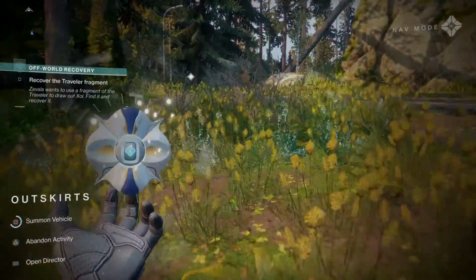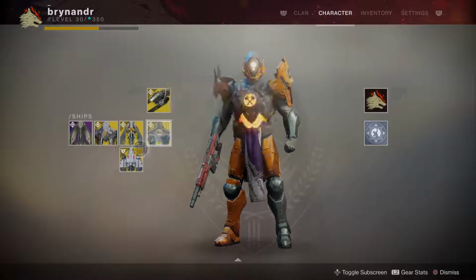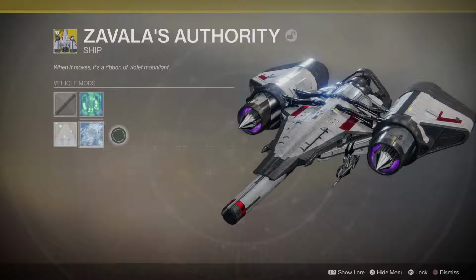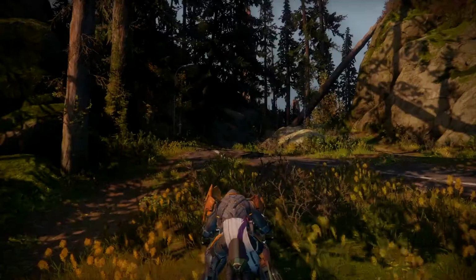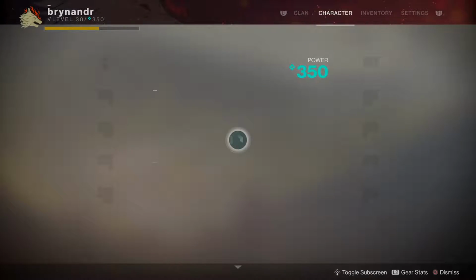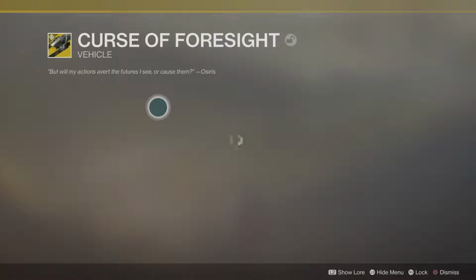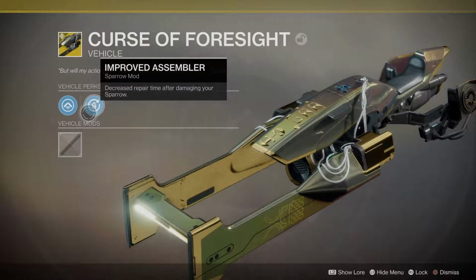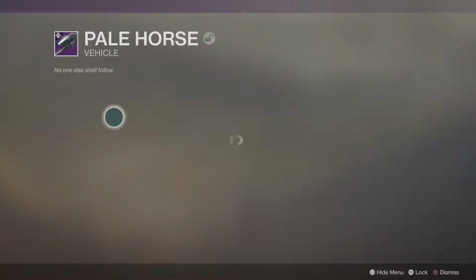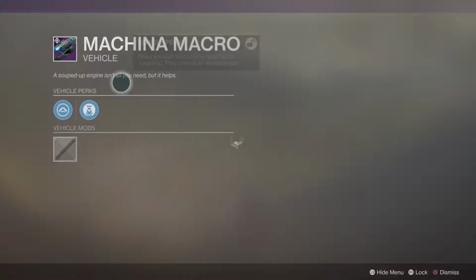The new fragment of Traveler quest, that's the one. Oh, by the way, I bought a new ship. I think I've already bought it with my Titan, but it's Savala's ship. So look at that bad boy. It's pretty cool. I bought it with my Hunter, I think. Sorry guys, I don't even know what thing I'm using. Oh, I'm using the Curse of Foresight, okay. I kept the Odd View. That's the Dead Orbit one. Right. Yeah, I've kept the Odd View.